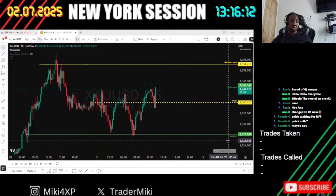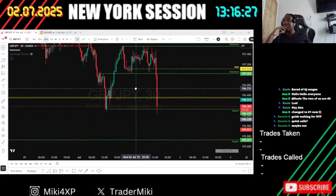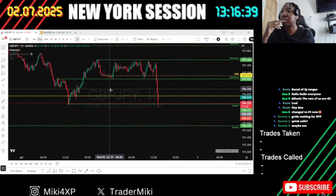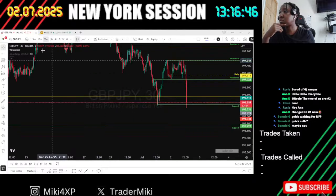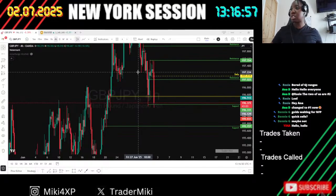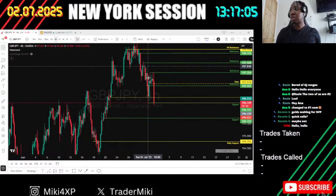Let's see if gold just continues to push up. Break above 33.45 and just keep pushing. GJ, damn. Wow. Very bad numbers, man. Made GJ drop. So this was the area I was looking for pound yen to hit. Yeehaw. I was looking for GJ to hit again 93.50, 93.60 or below. But it looks like we might continue down.